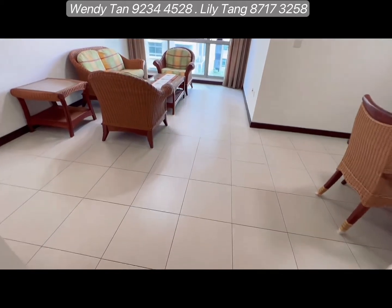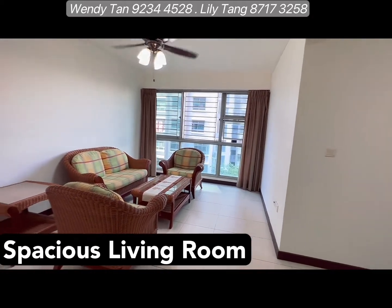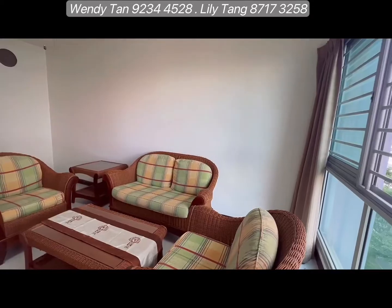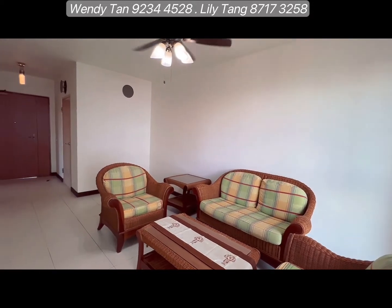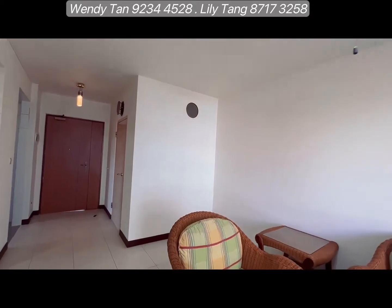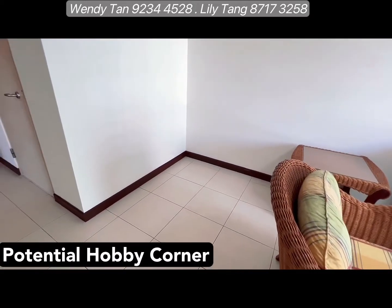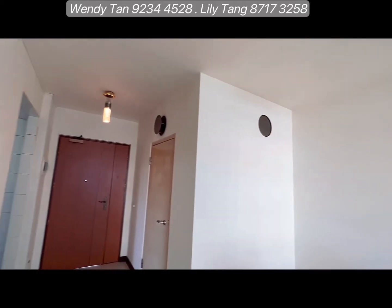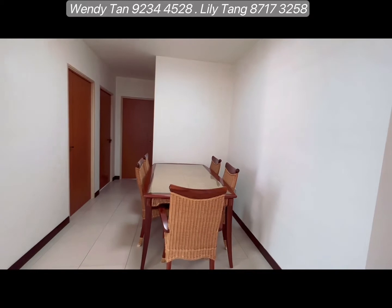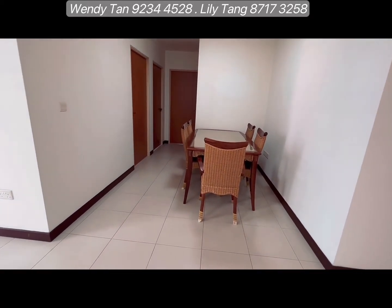Welcome to the spacious living room. This living room is very squarish so it allows you to do your furniture placement easily. The owner did not do in-built cabinet work so minimal demolition is needed. Do you also notice this little corner over here? It allows you to have an opportunity to do a potential hobby corner or even place an upright piano over here. Notice that the dining room is separated from the living, so even as you entertain your guests in the dining or living it does not disturb one another.